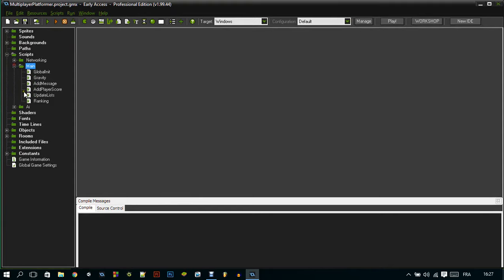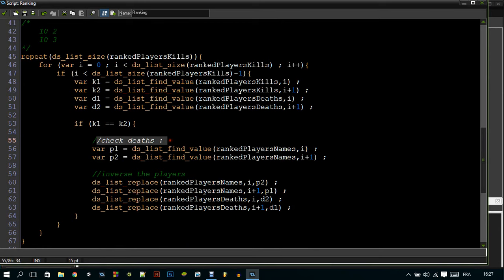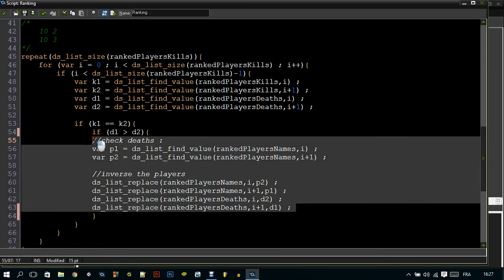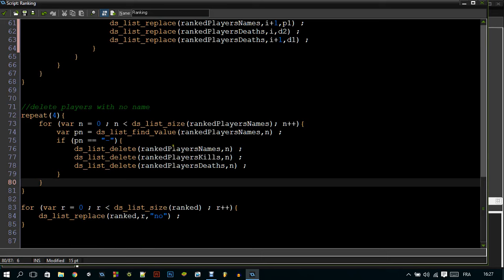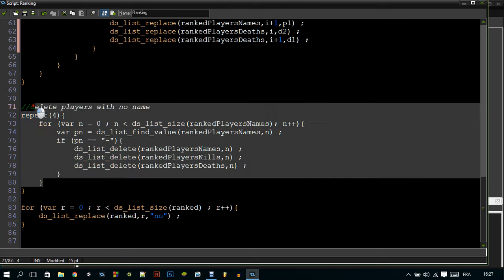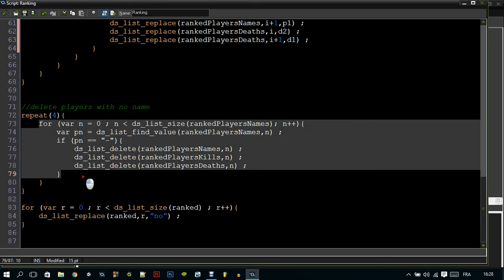But first of all, in the previous tutorial I forgot to do one more thing, and that's here. Before doing that, we need to check the deaths, and only if death 1 is greater than death 2, we're going to replace the places. I also added this little piece of code which removes the players that have no names, which is this underscore. For some reason a for loop didn't remove all the names, so I just repeat this like 4 times. I really don't know why it didn't work, but yeah.